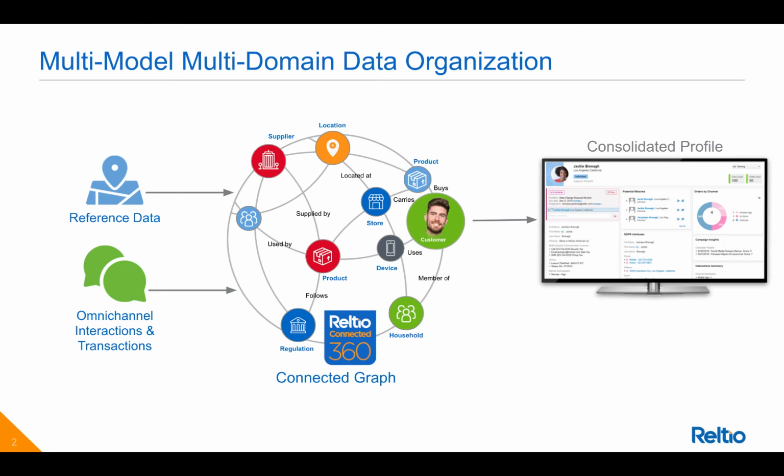Being a multi-domain platform, customers can manage any relevant entities in Reltio. With the connected graph, they have the powerful capability to then link these entities together in any way, without having to worry about adding complexity to a rigid relational database with additional tables and intersection keys that are hard to change and impact performance. This slide depicts how connections can be established and maintained to create an interconnected graph of your customers, products, properties, households, devices, etc.